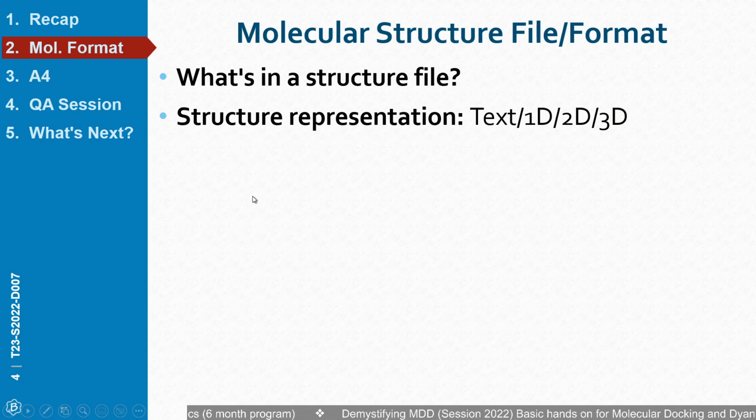And if we are talking about a structure representation, like you might have already gone through a research paper where they are talking about different structures. If they are performing some docking experiment, they will be mentioning protein structure and ligand.